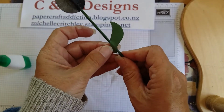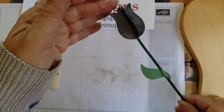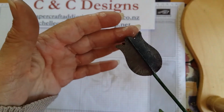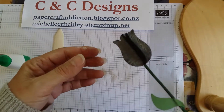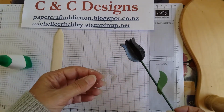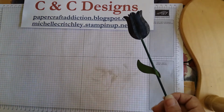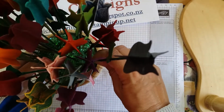Okay, there. That's good. So there we have it. There's our tulip. And okay, so that tulip, which I thought was going to be black with white letters, has turned out to be silver. So you just never know what you're going to get. So I still think it's beautiful. I like that tulip. I still think that's really lovely. And I can add that to my collection of other tulips. Right there.